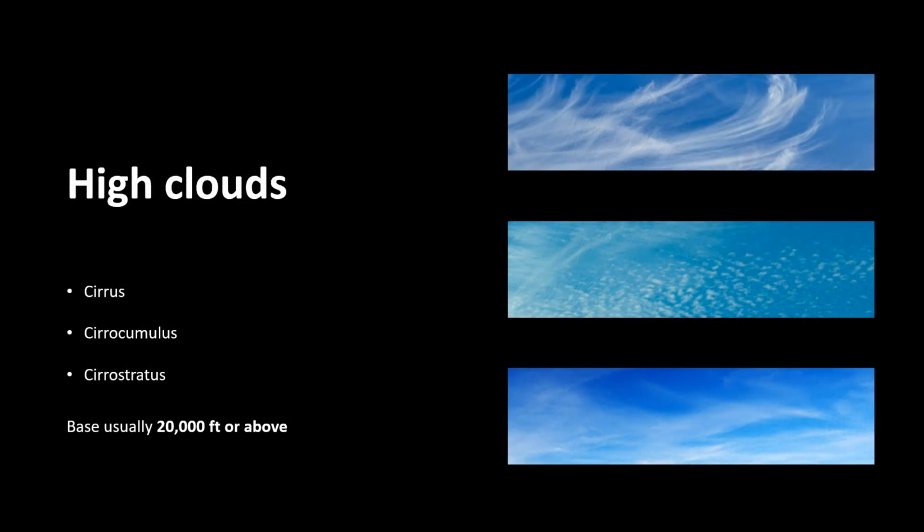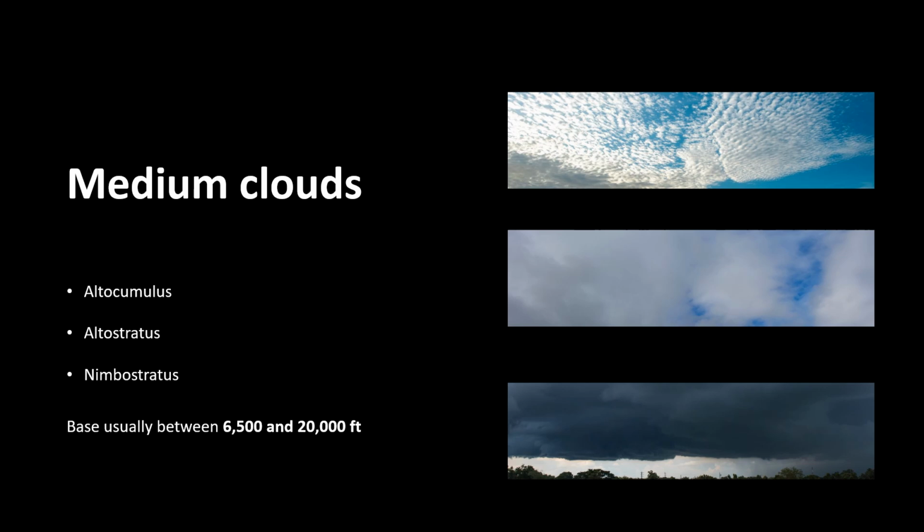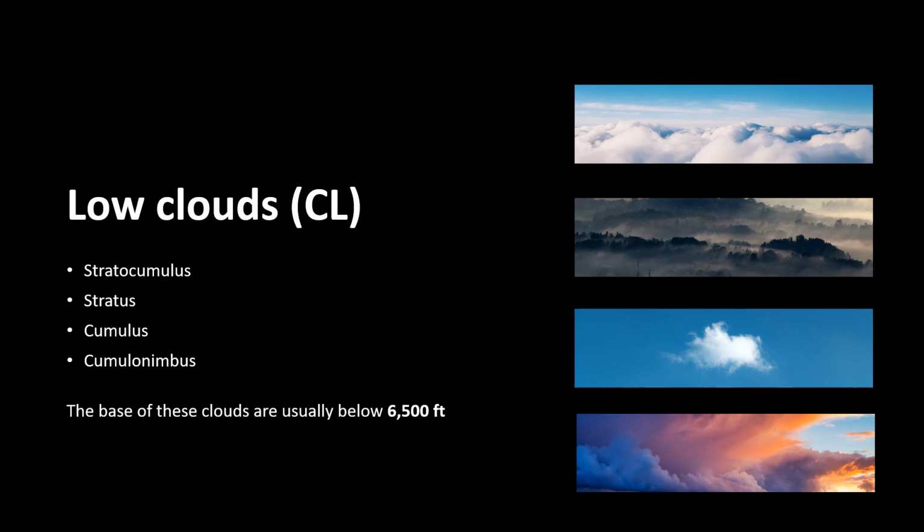Here are some images of the high clouds occupying an altitude of 20,000 feet or above, and they're usually made of ice crystals. These are the medium-level clouds, usually prefixed by the word alto, which means high in Latin. Bumpy bits are apparent in the altocumulus in the top picture, and compare it with the sheets of cloud in the lower picture, nimbostratus. The base for these alto clouds is usually somewhere between 6,500 and 20,000 feet. You can get sheet-like stratus-type clouds in the lower levels, but generally at heights below 6,500 feet, the height below which we usually fly, we have bumpy-type cumulus clouds.